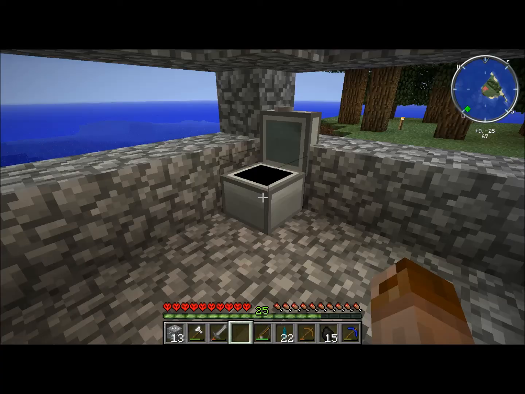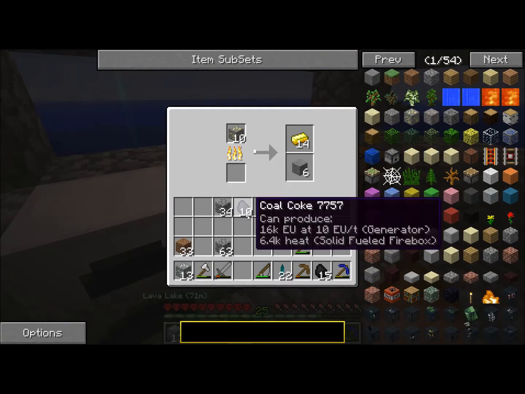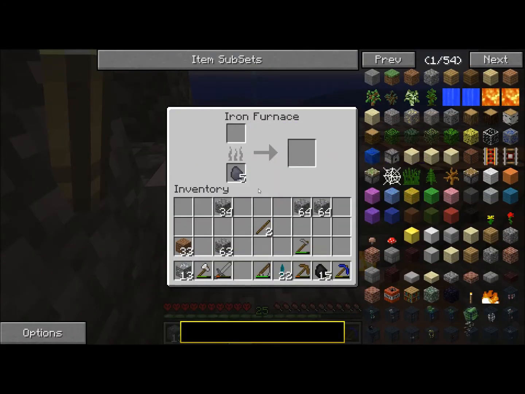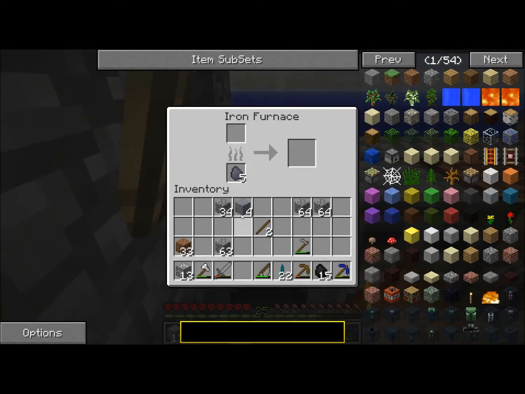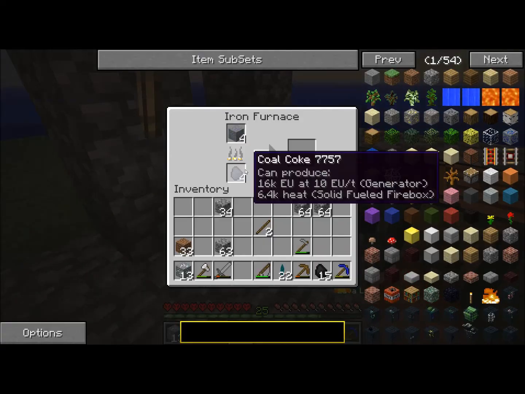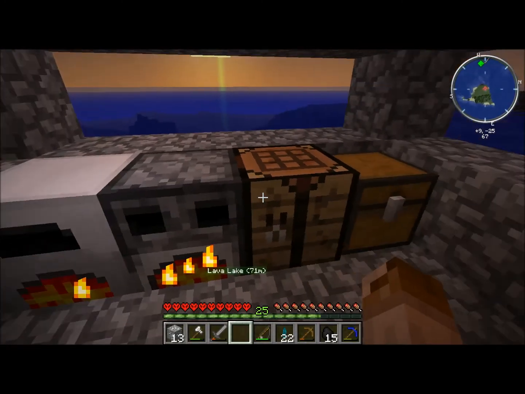Place the dark zirconium, and see if this works in there. Yes, it does. Where's the lead? Lead ore. Here it is. Go in there. I just realized I wasted... get out of there. Glitch?